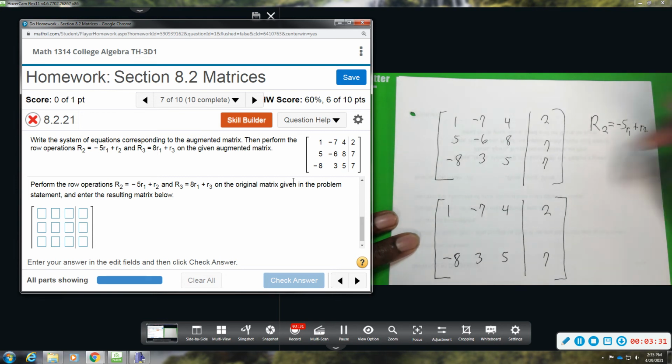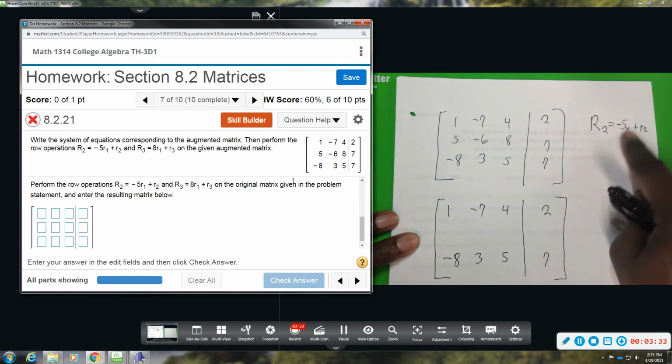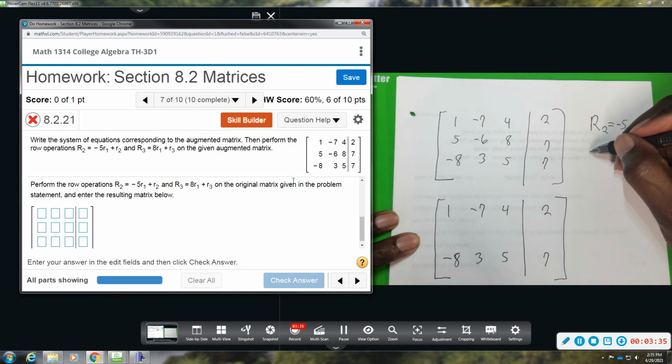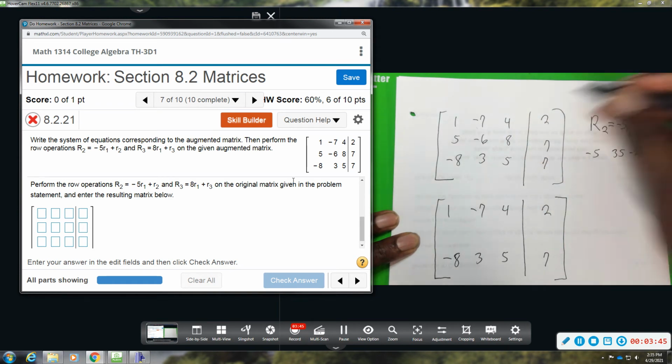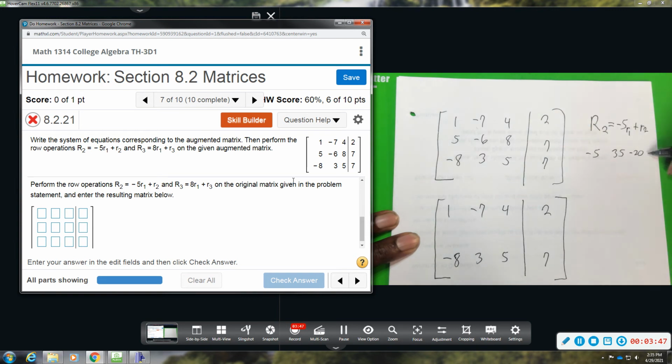I'm going to multiply row 1 by -5. So times -5 will give me -5. Times -5 will give me a positive 35. Times -5 will give me -20. And then times -5 will give me -10. I'm running off my page. Okay, that is row 1 times -5.